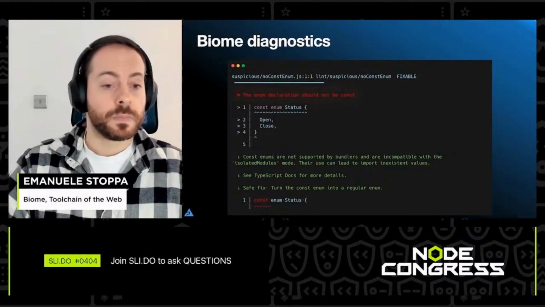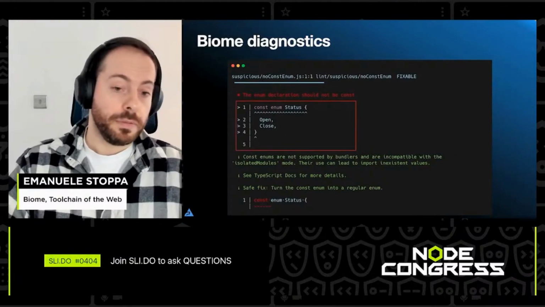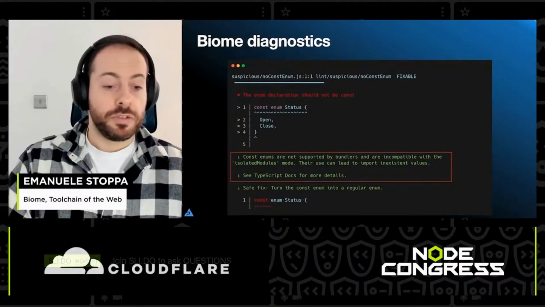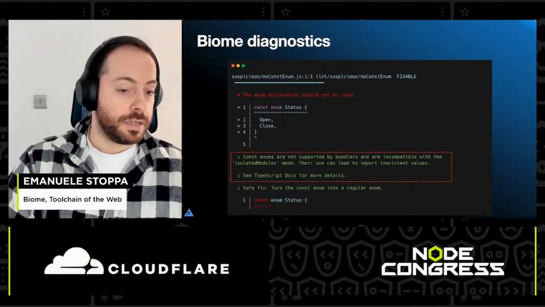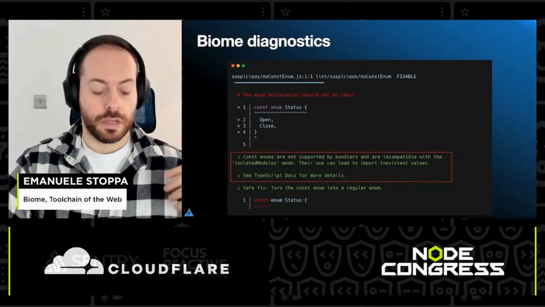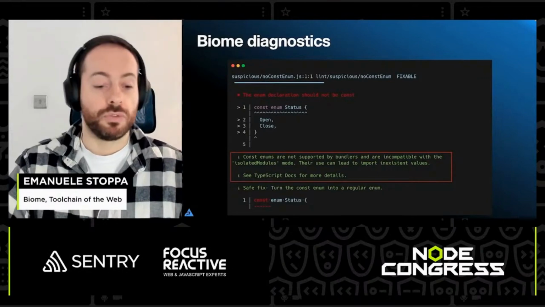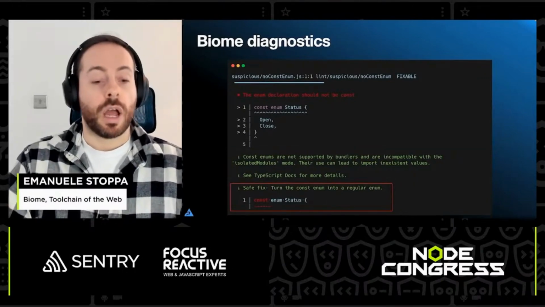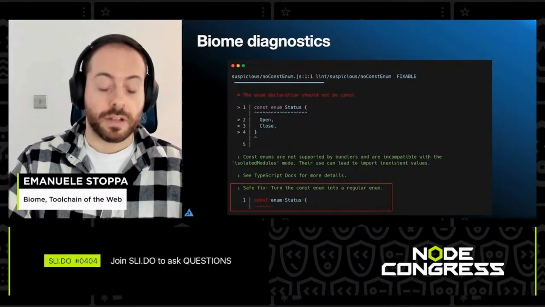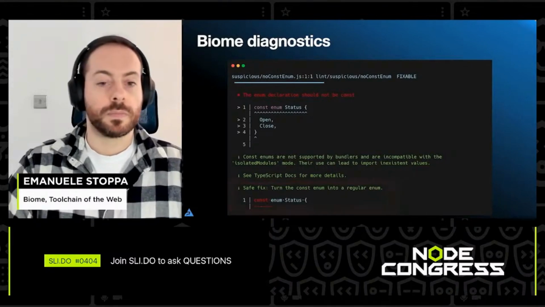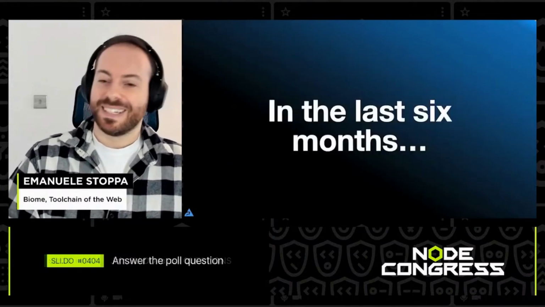Then the actual message, a code frame, and more messages. The I means it's an info. Okay, we can offer additional information to the diagnostic, and then we can also have a code action that offers itself another code frame and another message. Nice, isn't it?